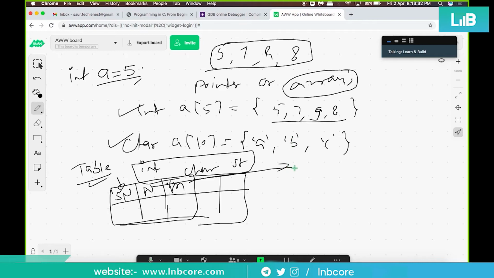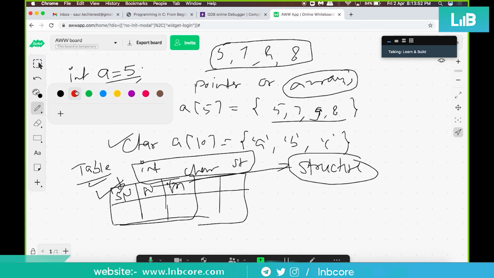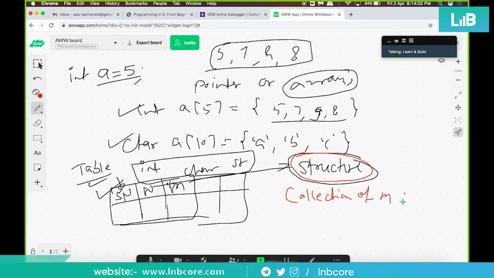Now we have another topic which helps us to store or process this type of information whenever we have multiple different data types. So we got another topic called structure. This structure is nothing but a collection of variables of multiple data types.